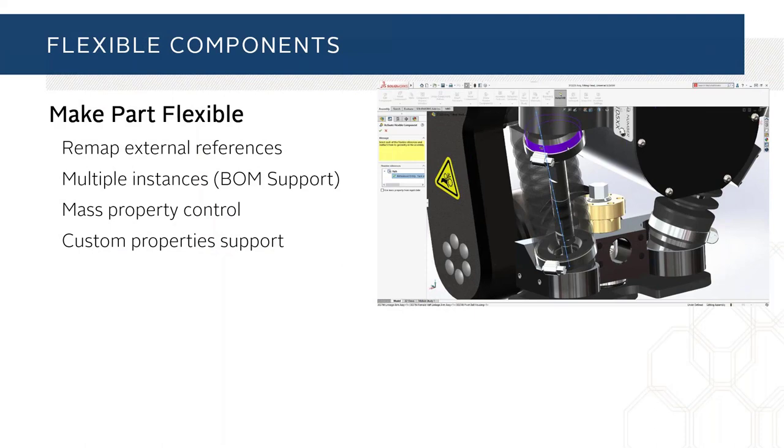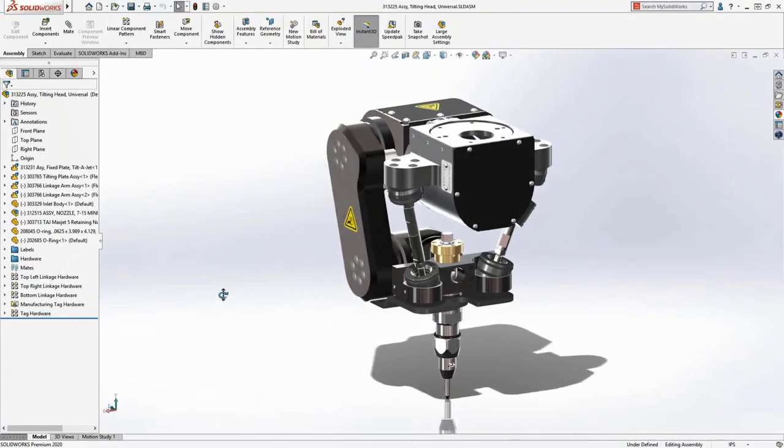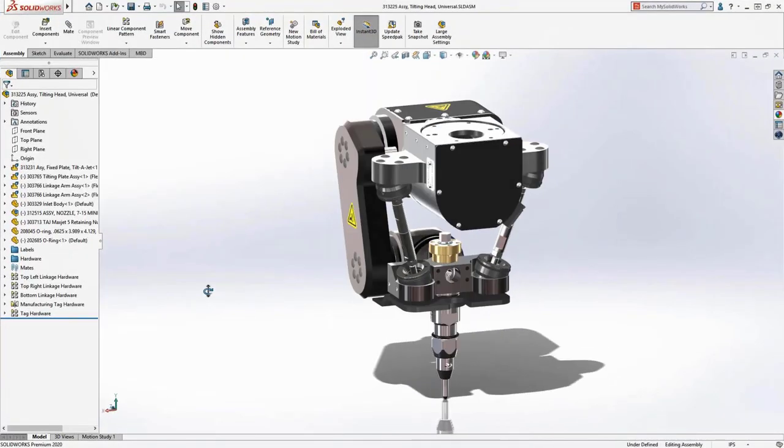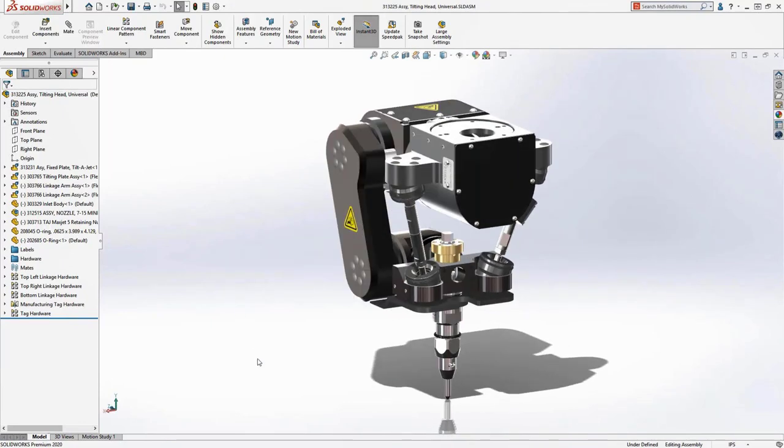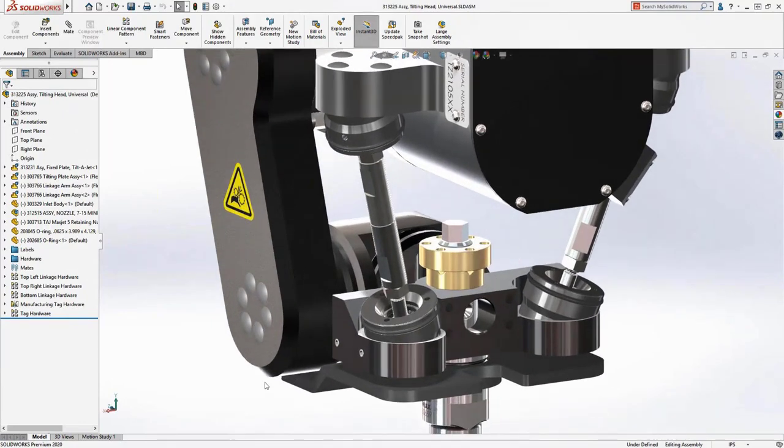So one of my top five favorite things in SOLIDWORKS overall, in addition to having detailing mode and being able to publish envelope parts in subassemblies, those are two of them. My third one is flexible components, or what I call squishy parts. So if you look at the tilted jet assembly, which is the heart of the OMAX abrasive water jet, their high speed, high precision, that's the secret sauce here.